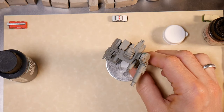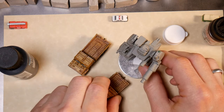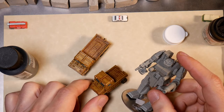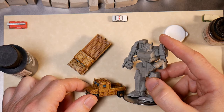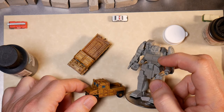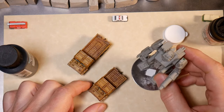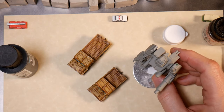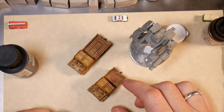If we match up against one of these vehicles from Ground Zero Games, 15mm wise, you can see it's a good size against those in terms of height. And yeah, it looks about right. I'm sure you could fit a man inside here somewhere, sitting with his face up behind where the mask was. Although being N-scale, it's probably a bit small. I mean, if you're a purist with your Battletech, that's going to look a bit too small in terms of size, but generally speaking, looks okay to me for 15mm gaming.